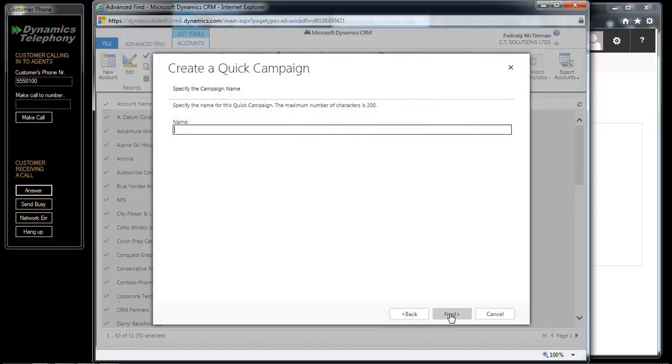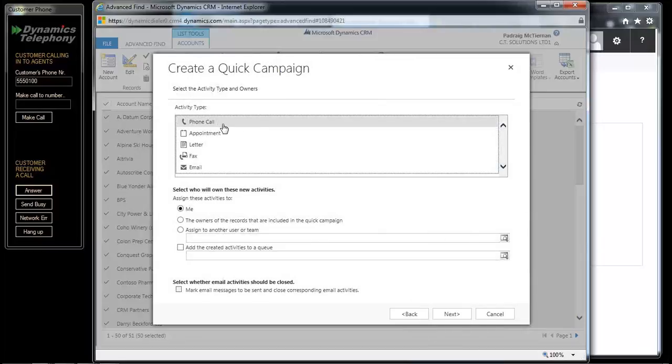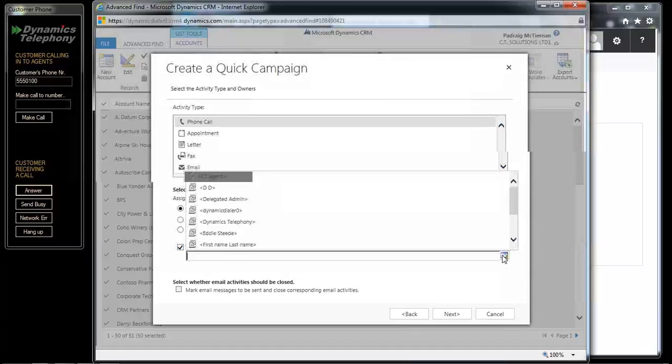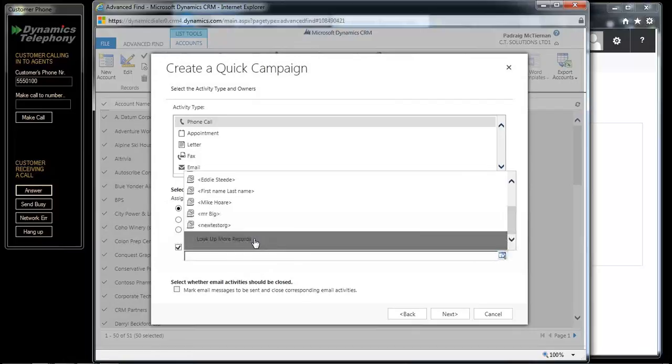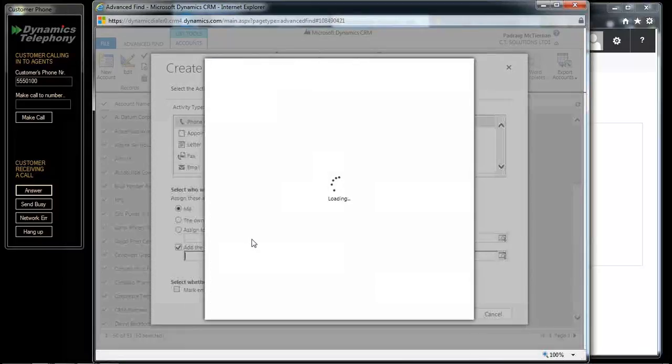Next, give it a name. Next, make sure you click Phone Call here and add it to the queue. So add it to the Dynamics Telephony queue, which will have been automatically created as part of the install of Dynamics Telephony.